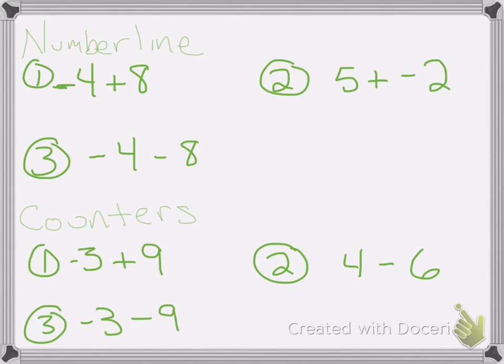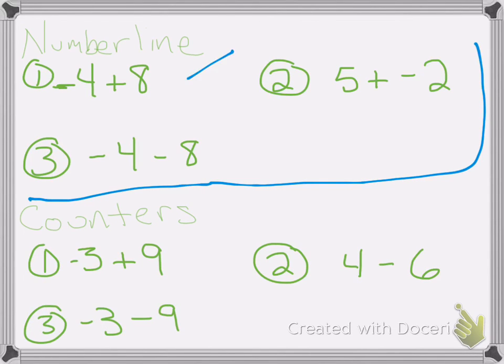Okay? So here's your homework for tonight. You've got 3 questions that you need to write and put on a number line. Have each one on separate number lines. You can do it with the bumps by counting up, and then if you have negatives, you need to go in the negative direction. Or you can do it with the lines above or below your number line.